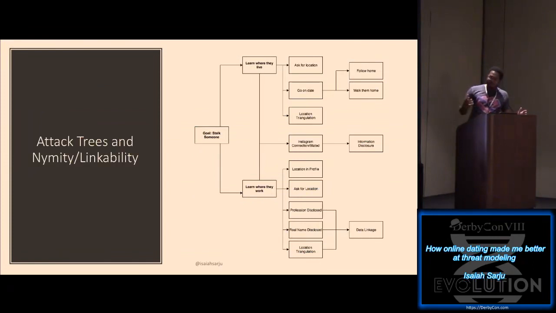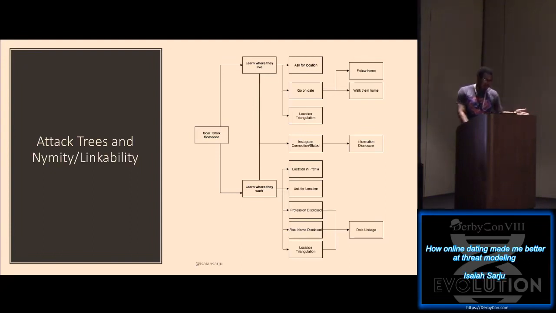The other tool that I really like, and I actually use when I'm on the offensive side, are attack trees. Attack trees are a great way to brainstorm and to think about how you're going to attack a target. From the ways that I've seen it done and the ways that I do it, I start with my goal. I come up with potential sub-goals that encompass that larger goal, and the ways that I can reach that goal. So being able to say, let's say hypothetically you want to stalk somebody.